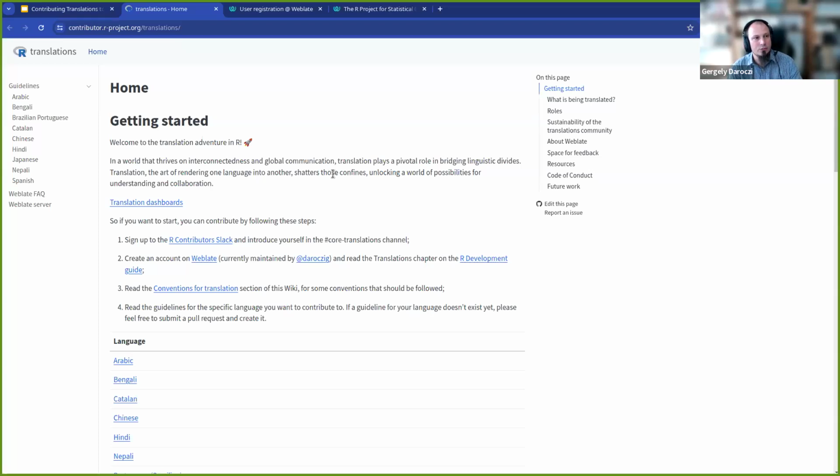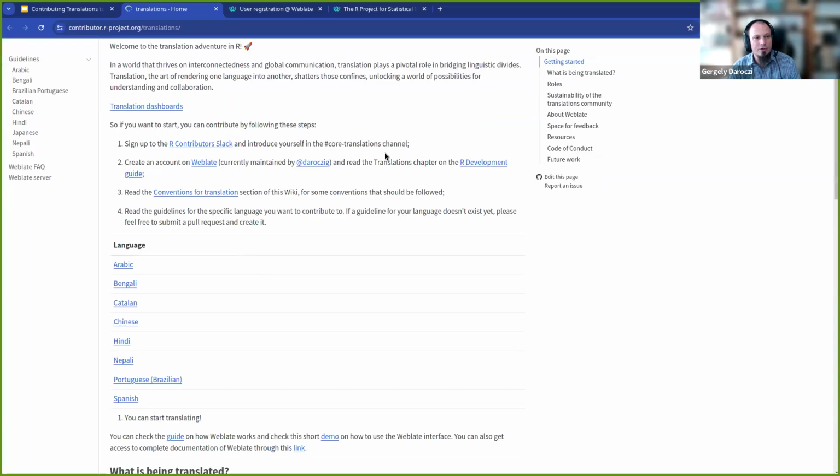So this is the result of that discussion. Here you can see how to get started with translating R. A first suggestion that I also included in one of the slides is to join the R contributor Slack so that you can chat with folks with a similar mindset like you who would like to translate messages in R. And you can also get help from others.